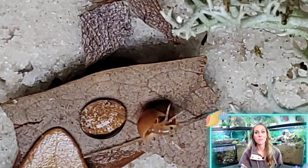The first bits of water that they drank were from those droplets that I would just leave on the leaves around the tank, because I was so afraid that they would dehydrate before they ever made it to the actual water pools, which were shells, by the way. These tiny little shells were their first pools. And I had several in there for them, but they were so tiny. And they're in a 5-gallon tank. What you guys are looking at on that live cam is 5 gallons. It's so small. So that kind of gives you the perspective.